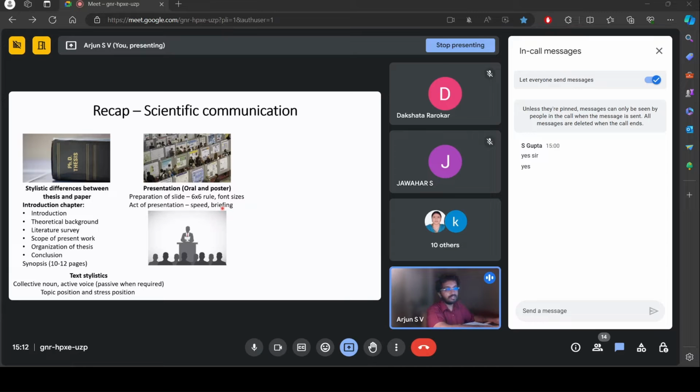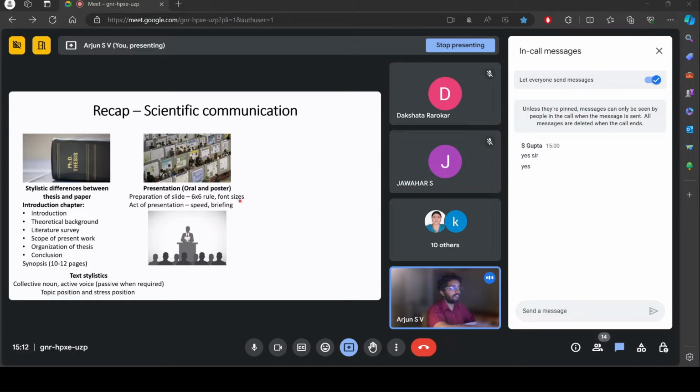And we also go on to see what the advantages and disadvantages of an oral talk as well as a poster are. And we also see how important it is to be part of an audience during a poster presentation session while not being the presenter at all times.